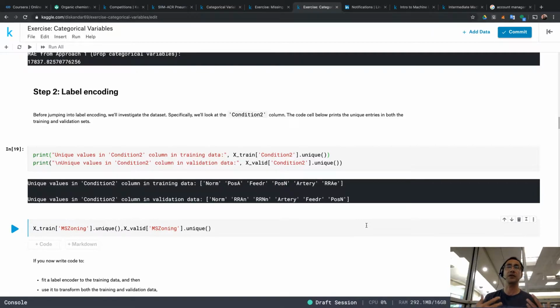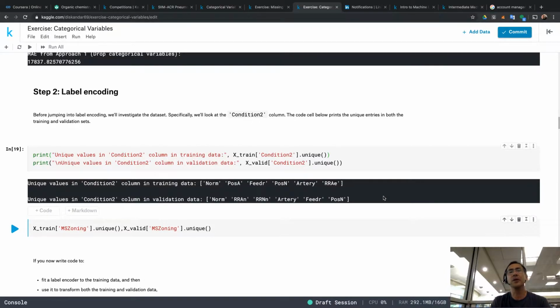For example, if you have categorical data about temperature that says hottest, hot, warm, cold, and coldest, then if you convert that into numerical, the hottest would be 0, hot would be 1, warm would be 2, cold would be 3, and coldest would be 4. So like 0 to 4, right?